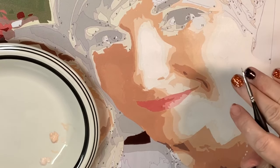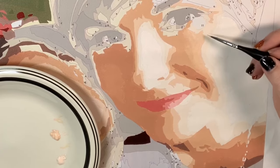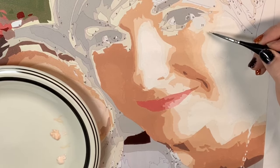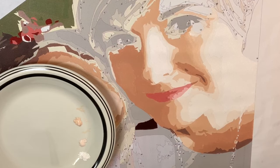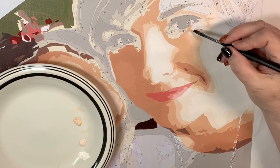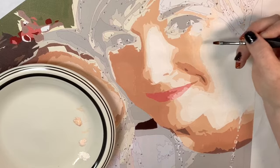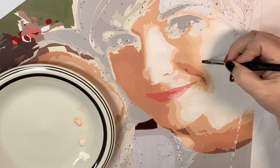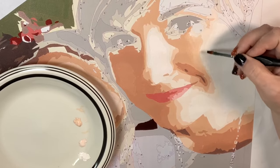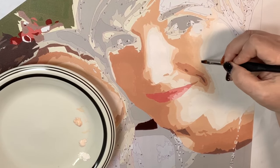Okay, so once it dries, I can see a little bit more of what I need to do. While I have number 1 out, this is number 1, this is number 8. So I'm gonna go ahead and get number 8 out. So what we're gonna do is we're gonna put a little bit of extender again, which is still here on my plate. And I'm gonna put it over this line where number 1 and number 8 cross. Now, if your extender dries, you can always add a little bit more. It's okay. I'm working pretty quickly, so it's not really drying too fast. It's still giving me that blending time, but I'd rather reapply it than have too much.